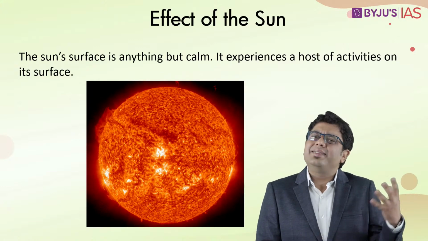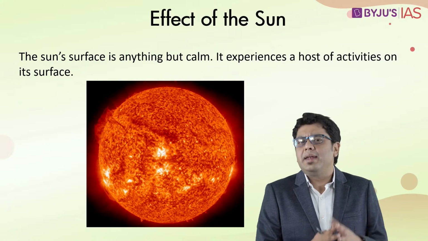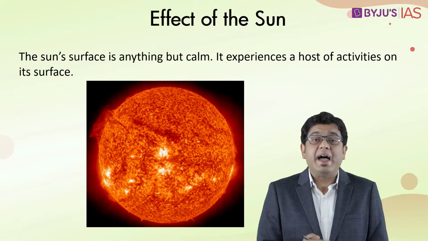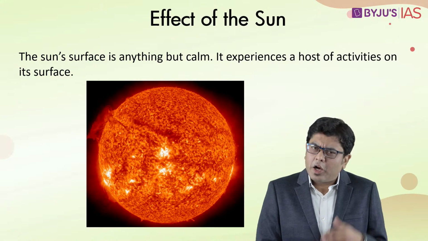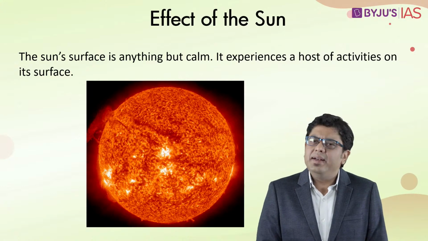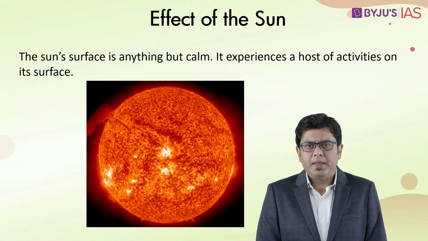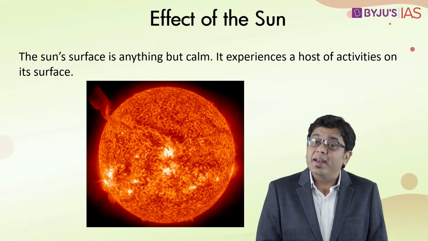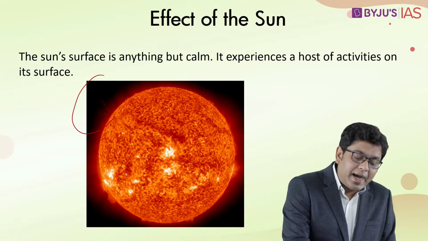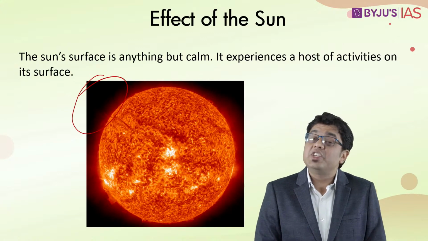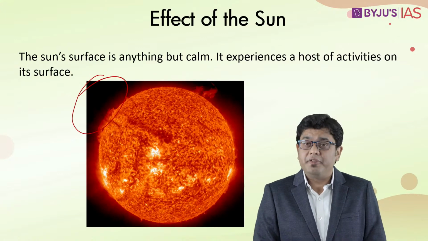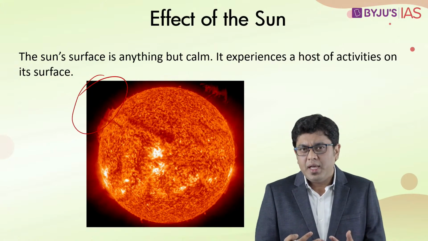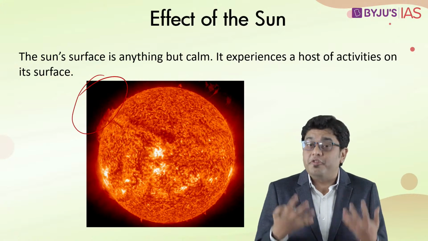Now, when we look at the sun with our bare naked eyes, it appears to be calm and without much activity. But a closer analysis paints a very different picture. Upon closely analyzing the sun's surface, we are able to see the various kinds of disturbances which are emitted from the sun's surface. The sun in itself is so large and is such a great source of heat.